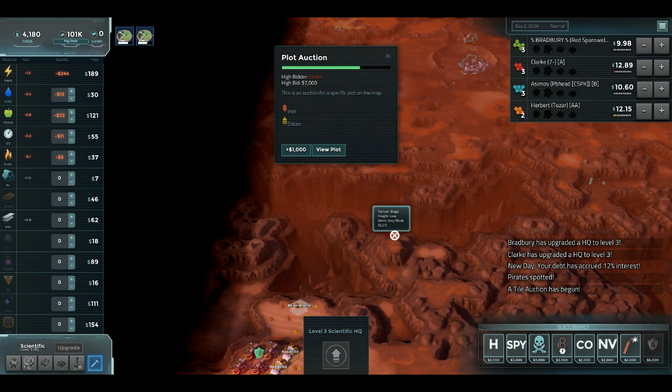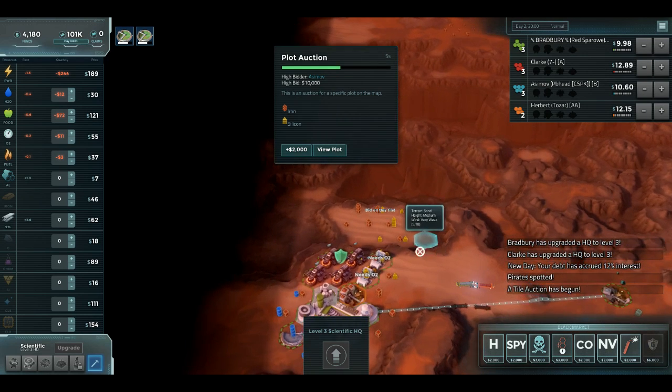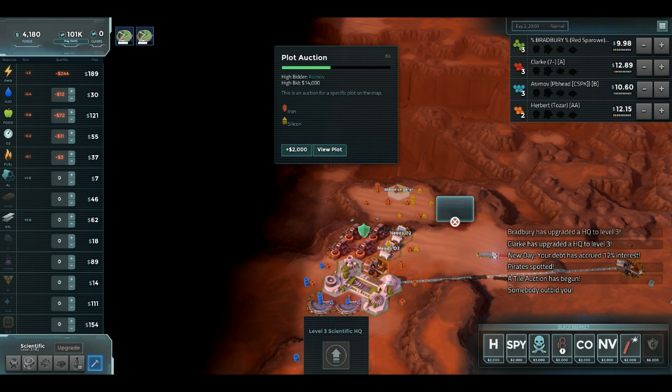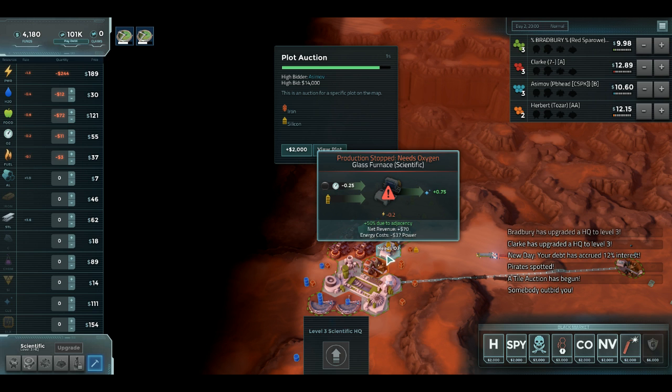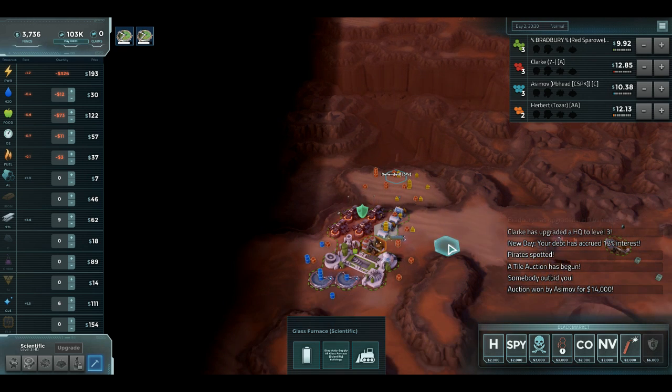Alright, in the meantime, we got an auction up, we got a plot. Oh, a plot right in Red Sparrow's backyard. Again, not really a tile that he needs, but every little tile that's close to your headquarters is pretty nice. Does Red Sparrow not have auto supply turned on? No, he does have it turned on, and his glass factories are now working.